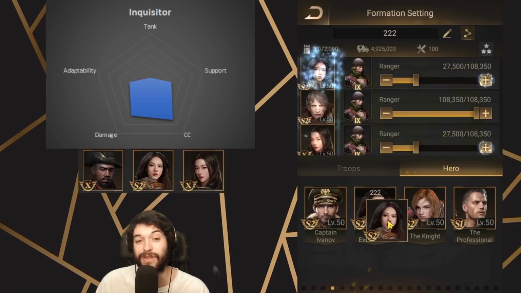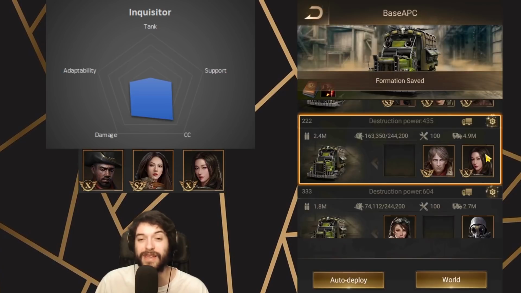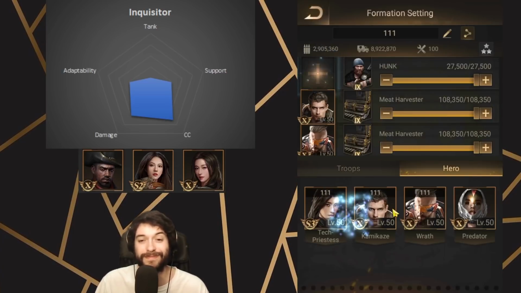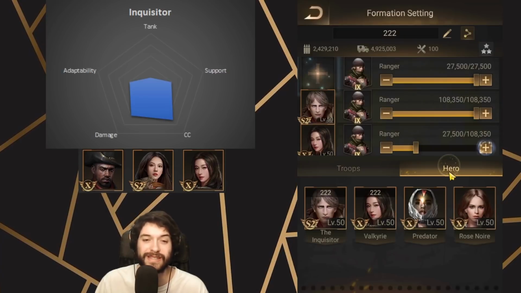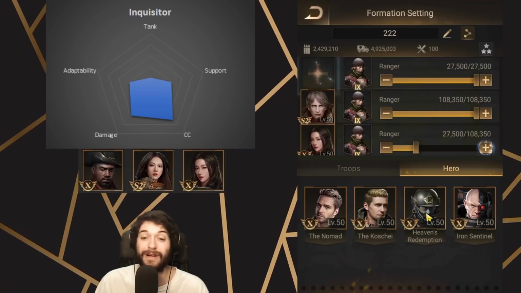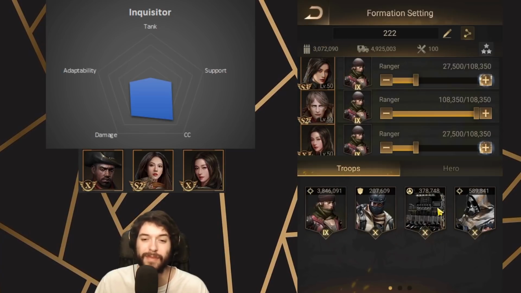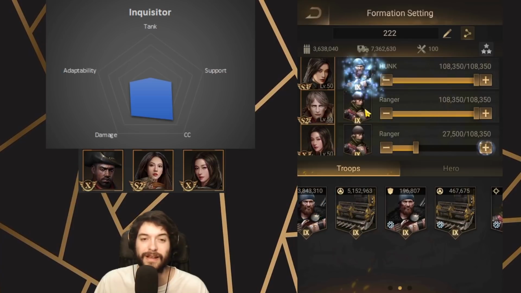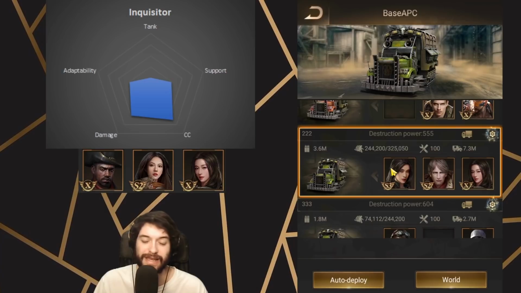Also, some good combos with him is if you flex it like this. One of the interesting combos that was being used a little bit before Wrath came out was Tech Priestess, Inquisitor, Valkyrie. I know it seems like an interesting or crappy combo, but it's actually pretty solid. All three of them do insane damage in the first 3 turns, and when they're added up, they absolutely crush face.